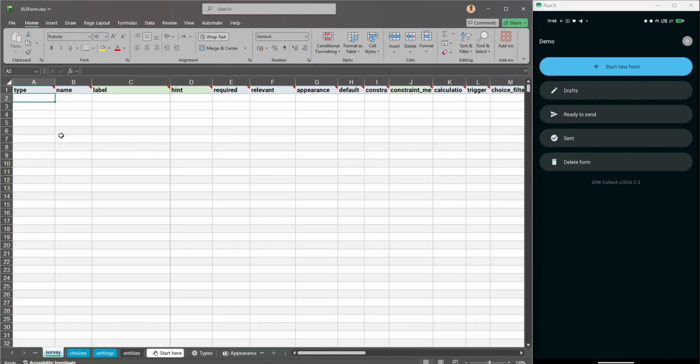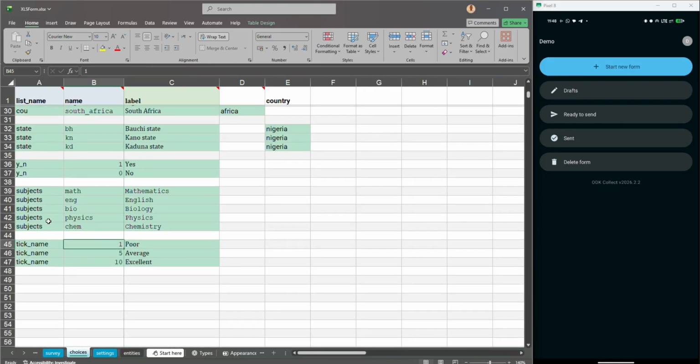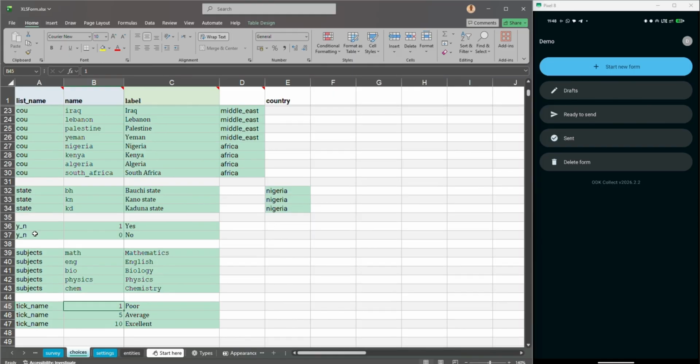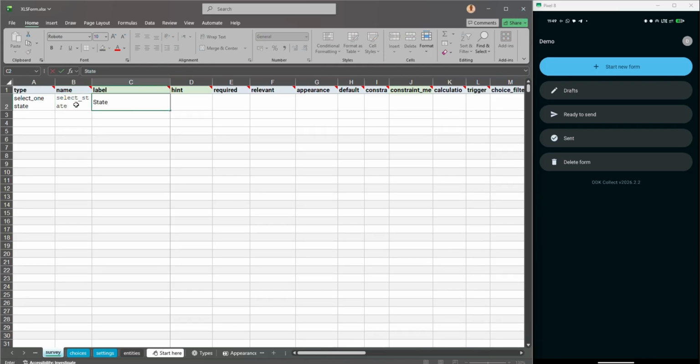Now, conventionally, let's assume you want to add something like select one state. So we have select one state here, and we already have state. I'm going to just remove this so it doesn't break our thing. So what we're seeing is select one option from state. Let's say select state and then state selection. Now if we were to upload our form, I'm going to upload this form.